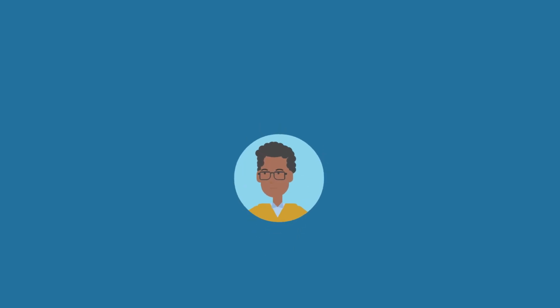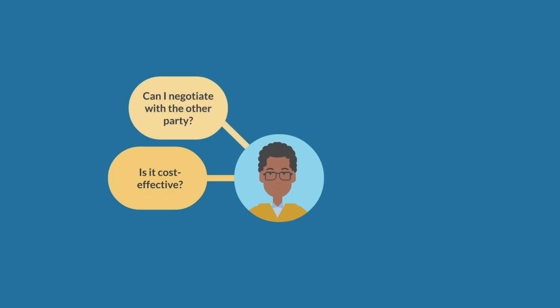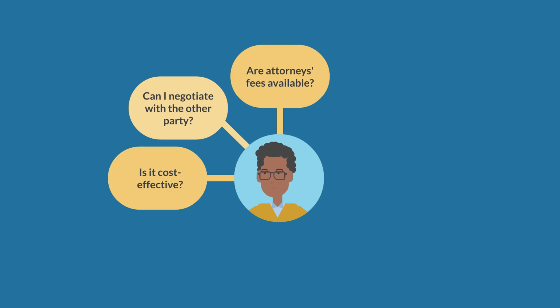In all other situations, you want to think globally about whether you need an attorney, whether it's cost effective to hire an attorney. So how much money is at stake? Are you going to pay more to an attorney to fight something than you are to get out of the process? Are you working well enough with the other person to negotiate a resolution that meets everybody's needs well enough? Are attorney's fees available? In most contempt remedies and in most enforcement remedies, attorney's fees may be available. And remember, in enforcement of parenting time orders, they're actually mandatory. So that may tip you one way or the other in terms of whether you're going to hire an attorney.